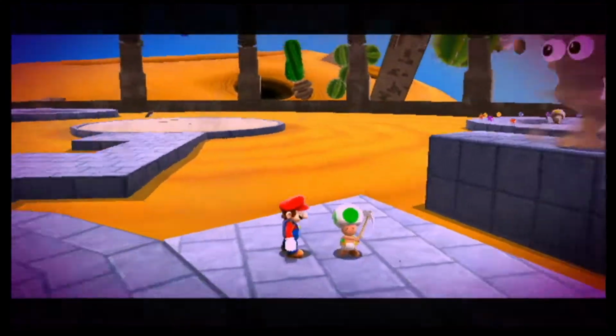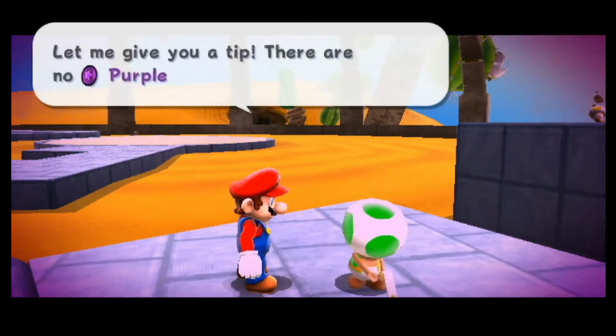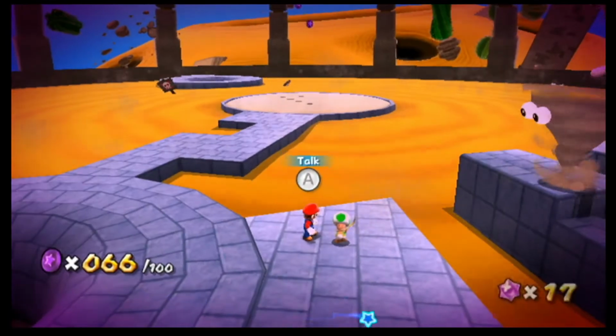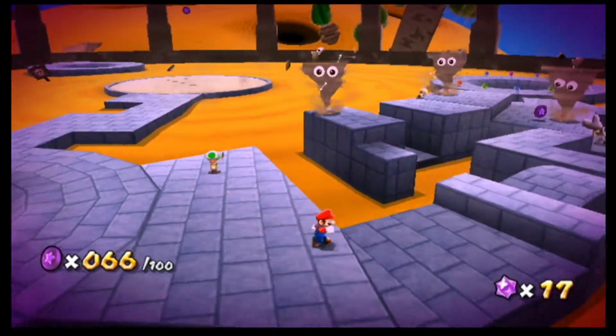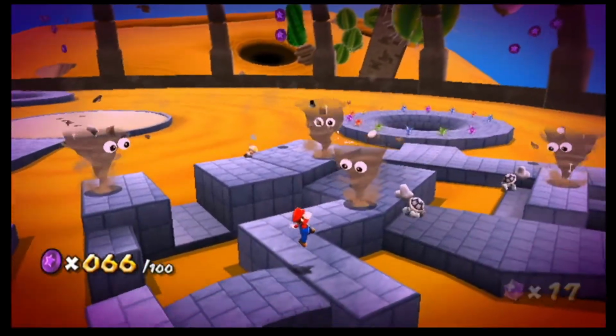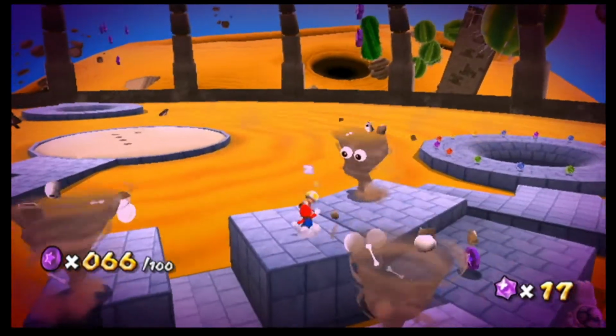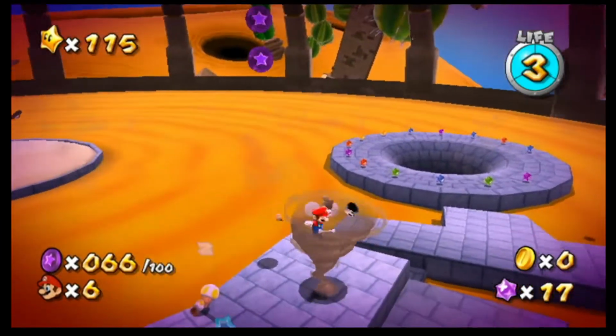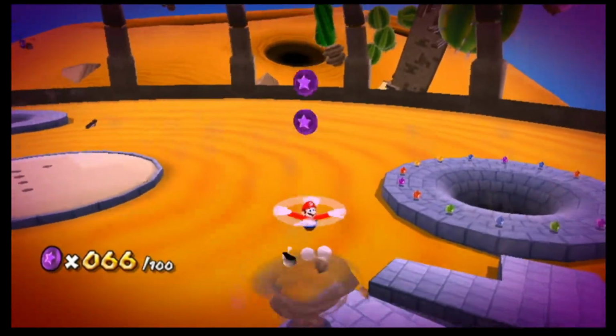So, you're mining cement or brick. Let me give you a tip. There are no purple coins in the sand. Why, thank you. I wasn't going to go and search there, but thank you for the reminder. Sleeping on the job. The warm wind feels nice. Oh, sleepy toad. Up!